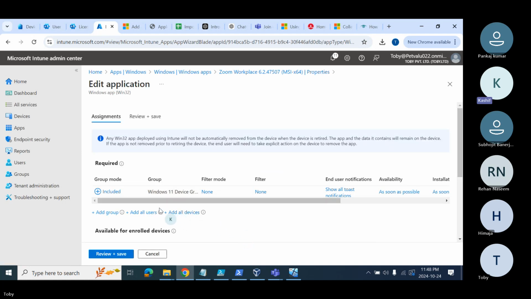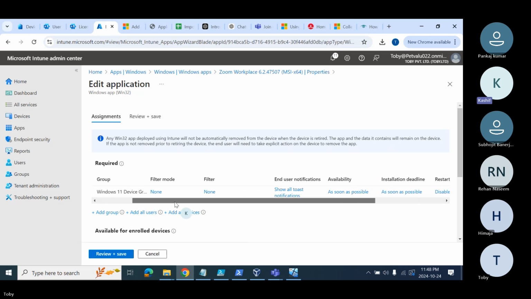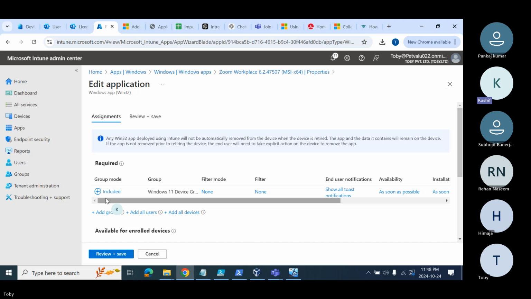Okay. You can also do one thing, Subhajit. Suppose it is a Win32 application, not a LOB. In LOB, that option does not come. I was looking for that option to reschedule the deployment. But if this is a Win32 application, suppose it has already failed on many machines, right?